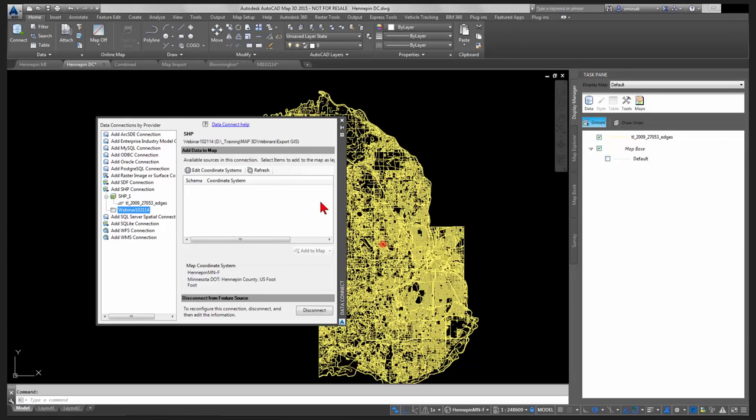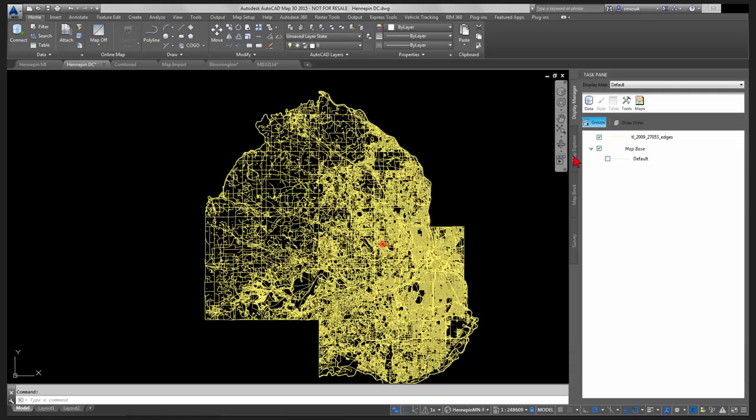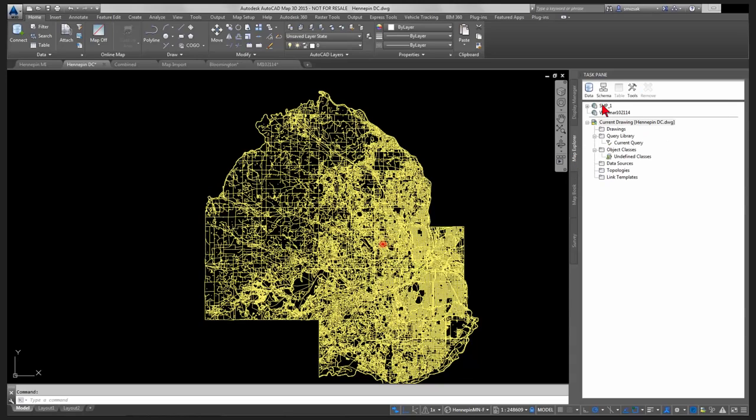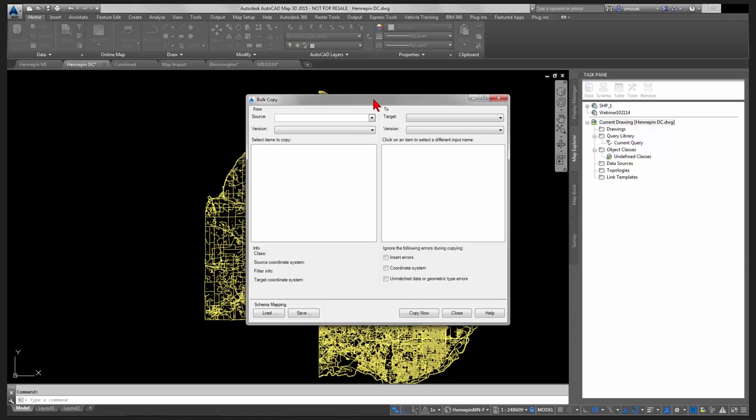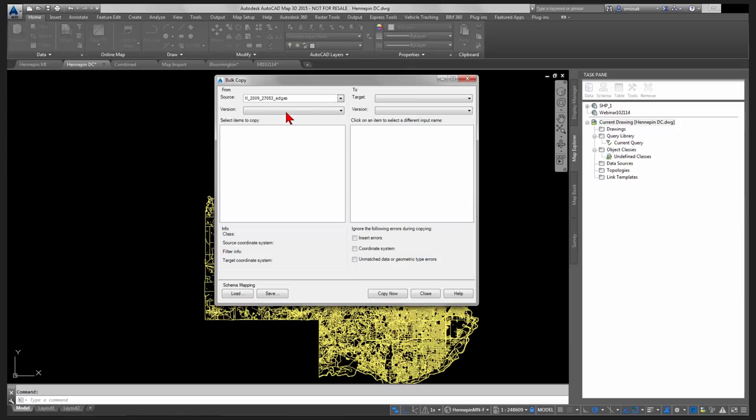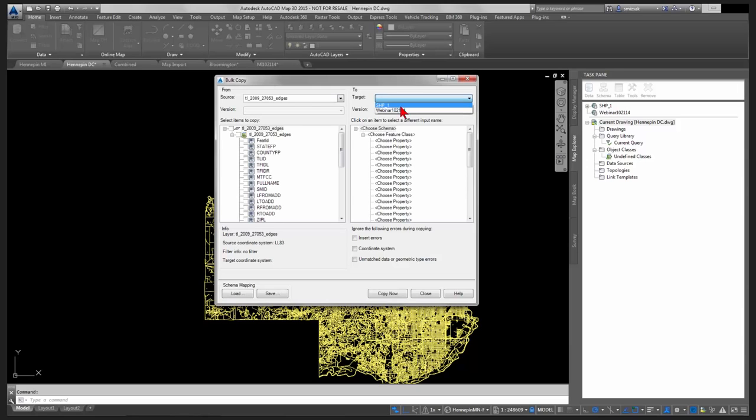Now what I do is switch to the Map Explorer tab, Tools, Bulk Copy. Here's my source and my target. My source is going to be the layer of the shapefile. My target is going to be my webinar 102114 that I just created. That was under the shapefile connection name when I did the data connect. But now I have the capability of saying, you know what? I don't need all these codes. I only need, we'll leave the lefts in there.